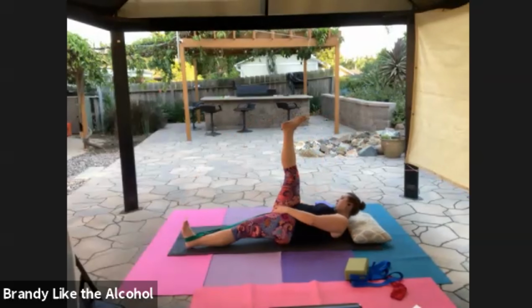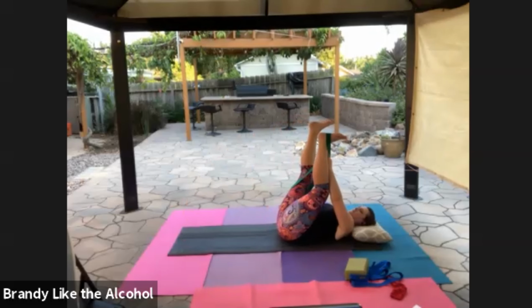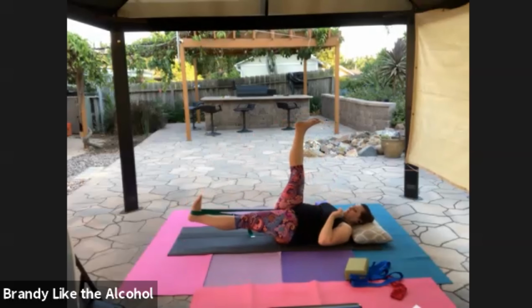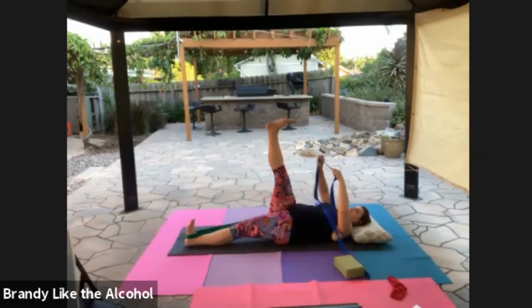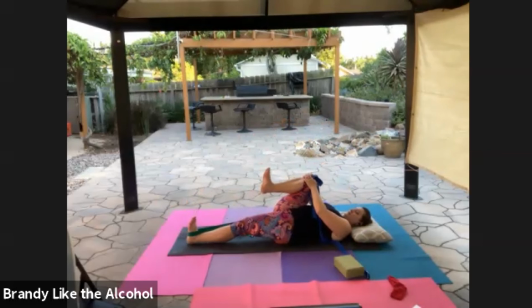So this goes across the top of your right thigh and around the bottom of your left foot. And you want to cinch up on that belt enough so that's a nice strong hold. So you really have to push out through that left heel. As you push out through that left heel, your right leg gets super, super straight. Now, if you have a second belt, that's great. The second belt can help you to lasso the foot.